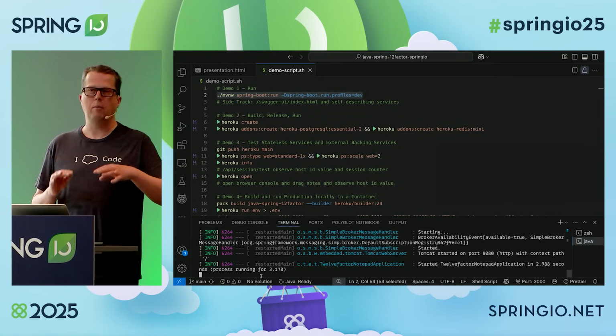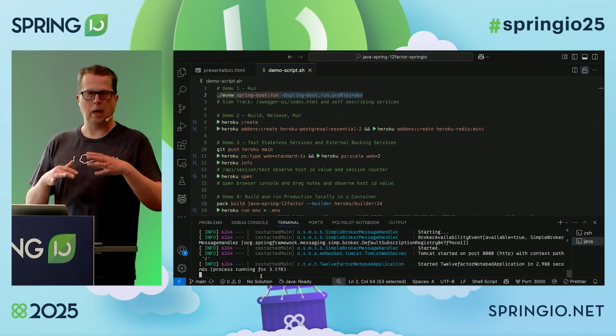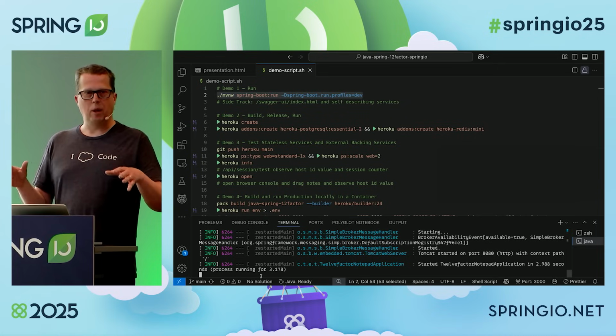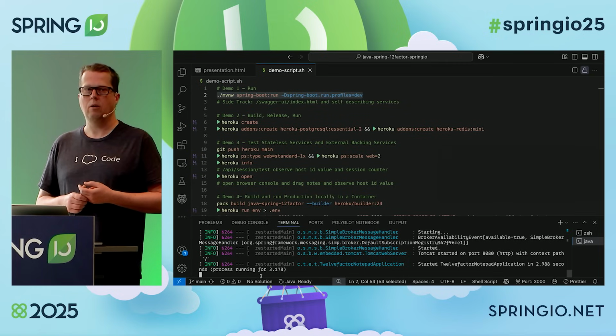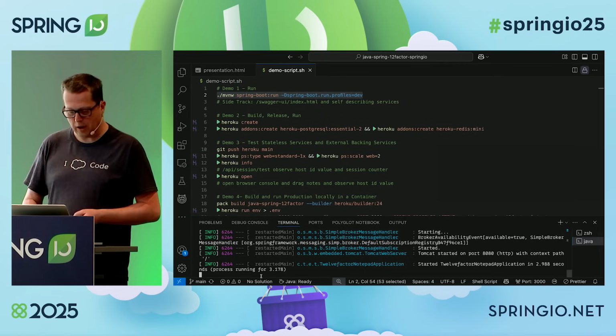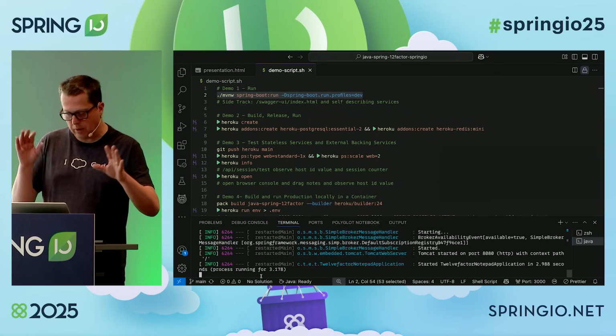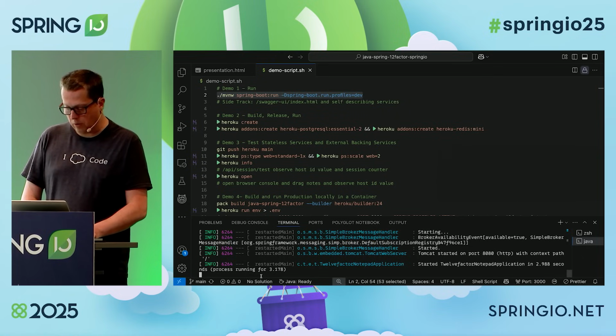As a show of hands, how many people use the profile capabilities really deeply within Spring Boot? How common is that, folks in the audience? Okay, about half. That's good. Hopefully this will inspire the rest of you to try it out if it's been a bit of an abstract notion for you in the past.